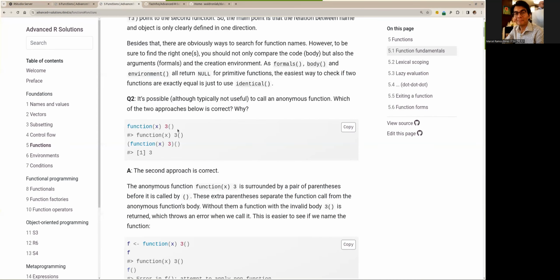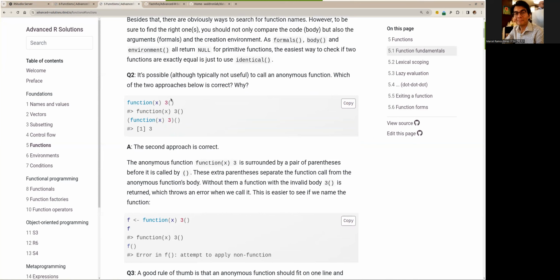Right, so for number 2, we have 2 function calls here for anonymous functions. Which of the 2 approaches below is correct? So if you have an anonymous function, I tend to use the curly braces to delineate where it starts and ends so that it's not ambiguous.